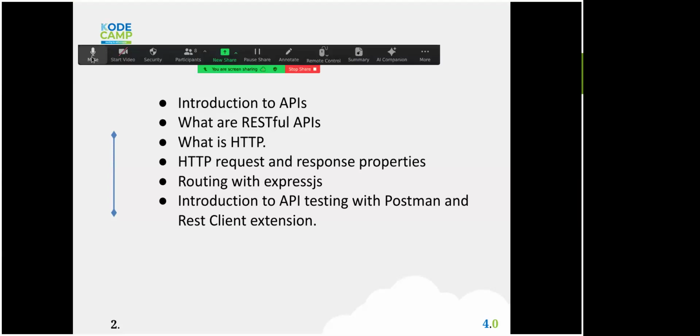Maybe like 400, for example, is saying the client sent a bad request to the server. Then anything that has to do with 5 has to do with server issues. So like 500, for example, is saying an error occurred, but the error is from the server. It's not from the client.